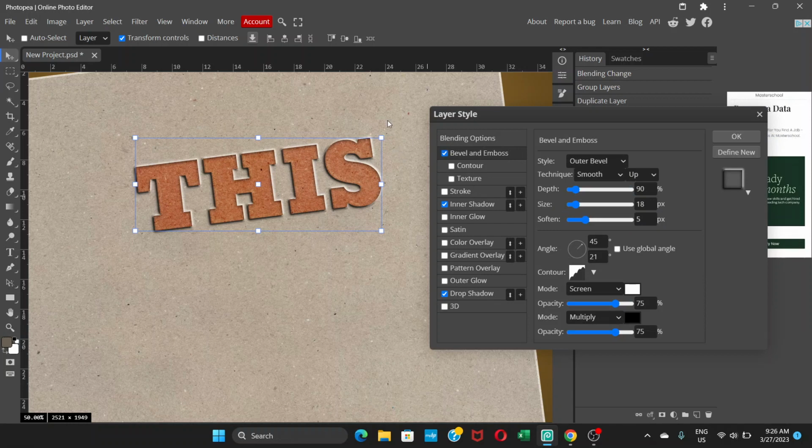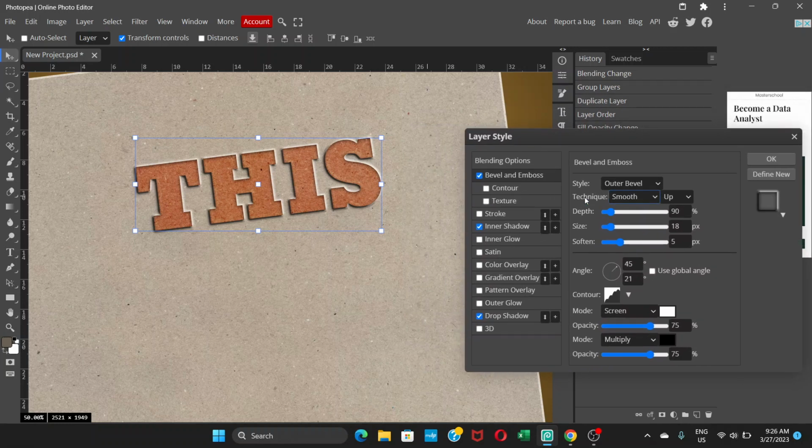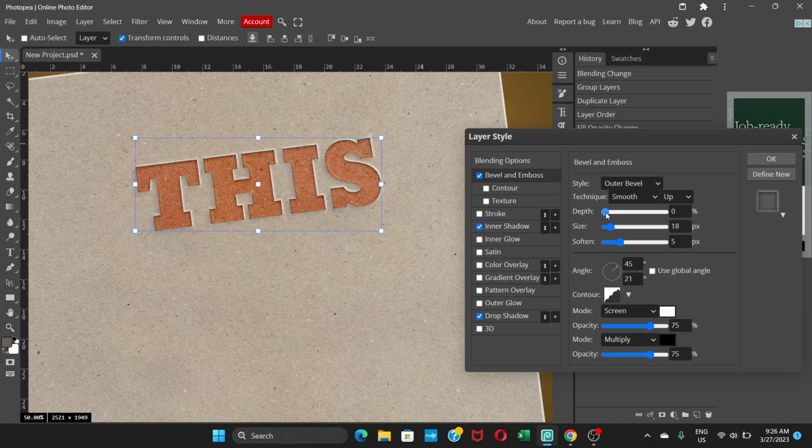So I said in the beginning, we may come back on this bevel and emboss. Now I think we can make some changes here. So the depth, let's see the depth here.